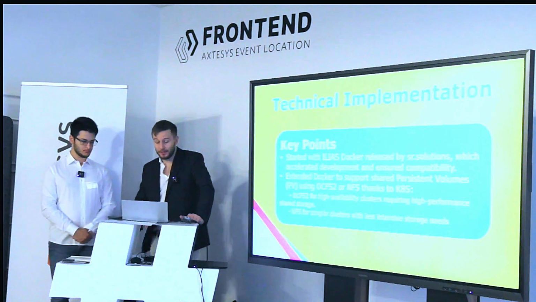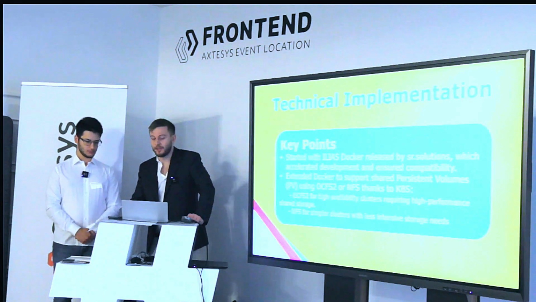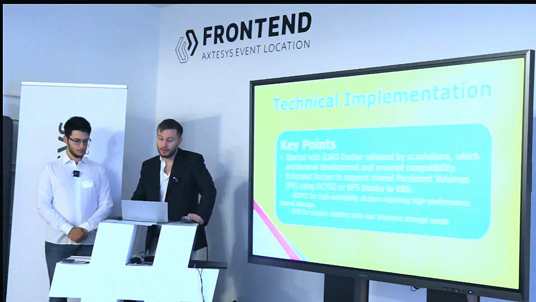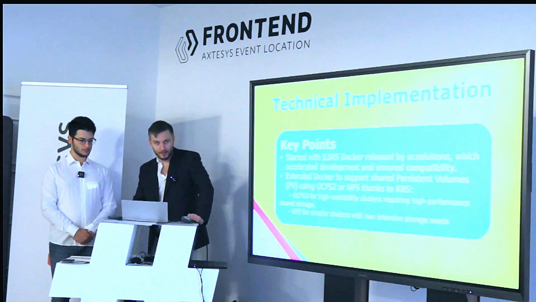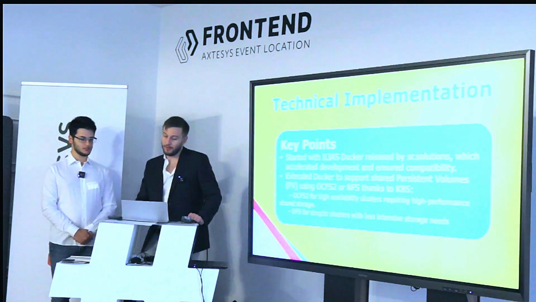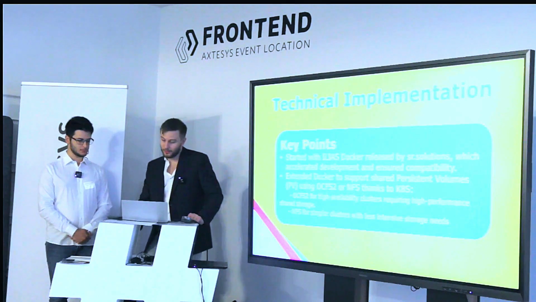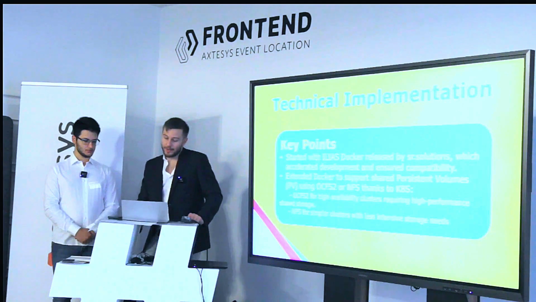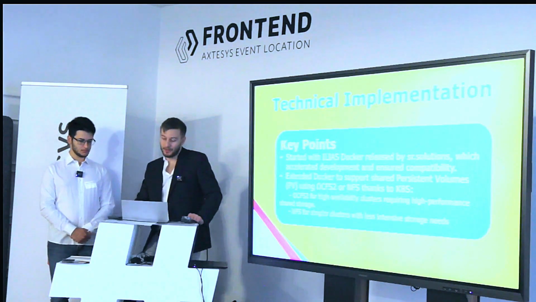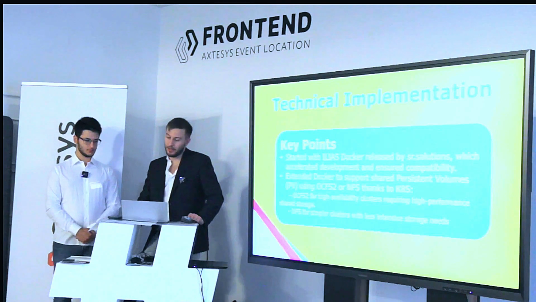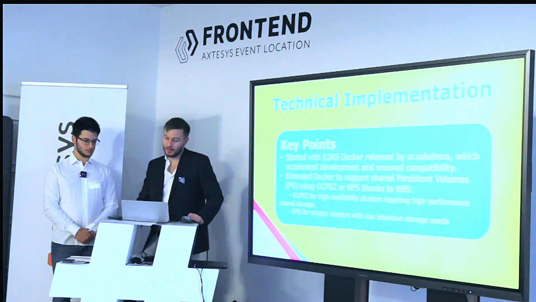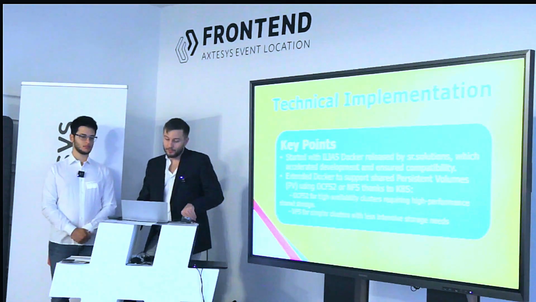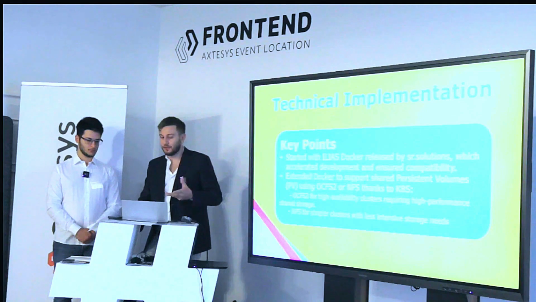About the technical implementation, as I said before, we started from the ILIAS Docker released by SR Solutions, and we use the Kubernetes persistent volume. So we mapped all files of the Docker container to a persistent volume, which is shared across the nodes, and permits us the ability to scale up or scale down, or evict or delete the single elements of the infrastructure called pods, thanks to the use of this persistent volume.